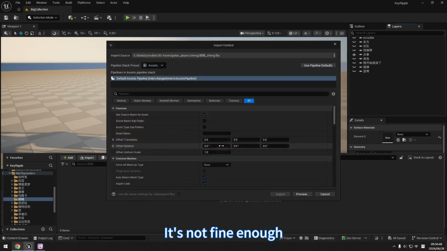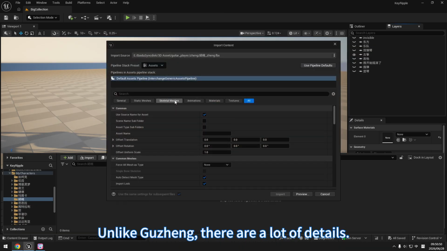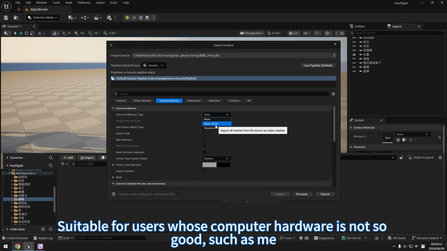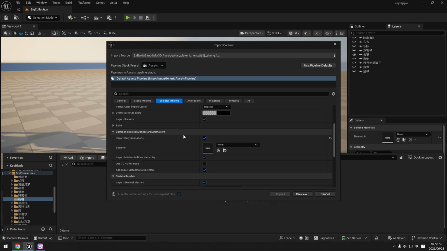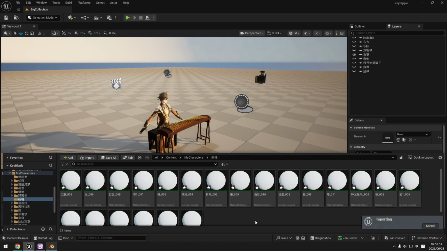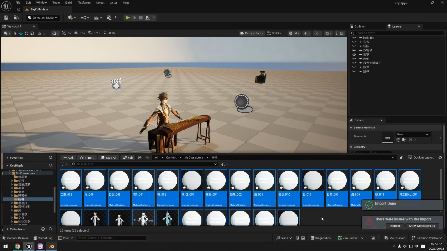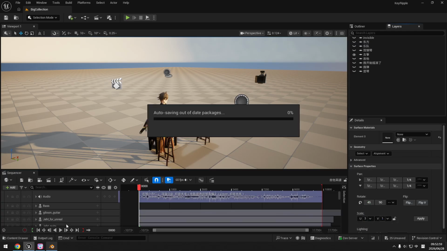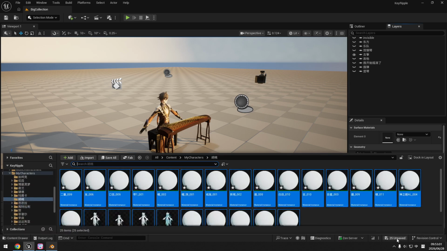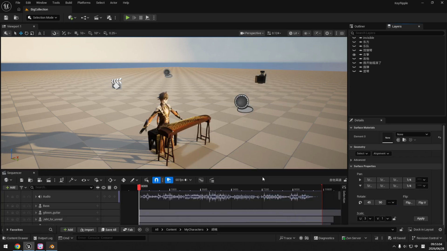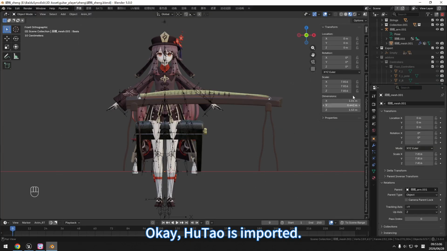It's not fine enough, unlike the GuZheng, which has a lot of details. It's suitable for users whose computer hardware is not so good, such as me. Okay, Hudao is imported.